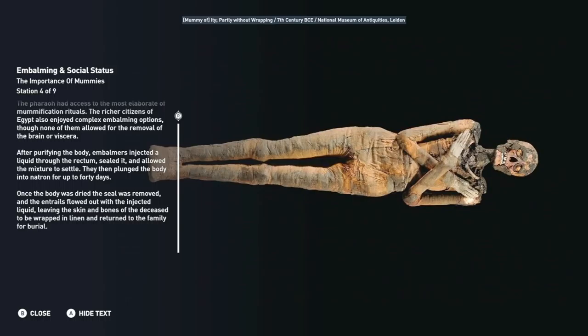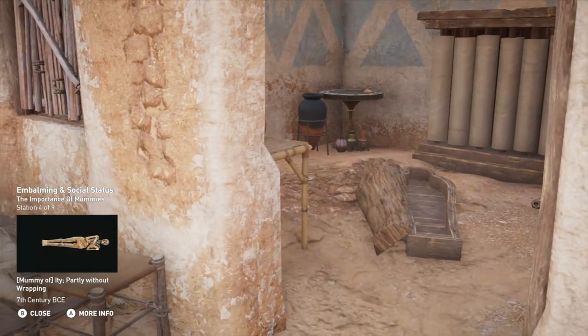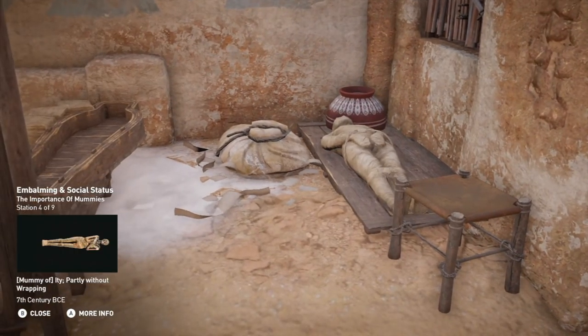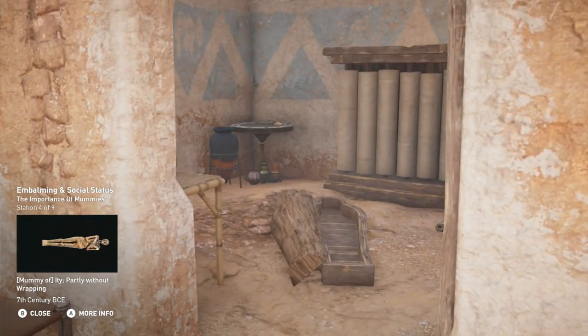They plunged the body into natron for up to 40 days. Once the body was dried, the seal was removed, and the entrails flowed out with the injected liquid, leaving the skin and bones of the deceased to be wrapped in linen and returned to the family for burial.